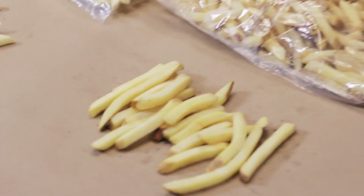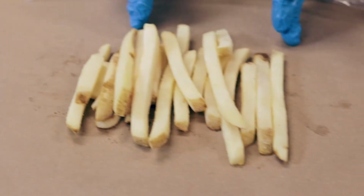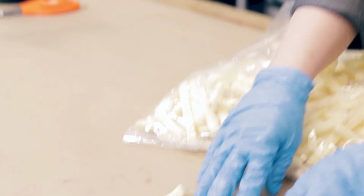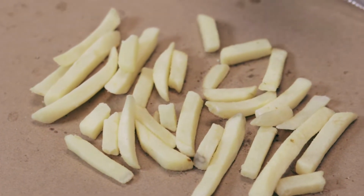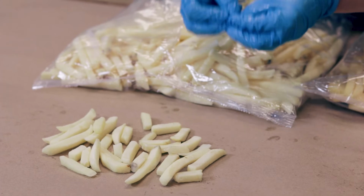Brine soaked. Then we go to this one. This one's actually coated with a little bit of a potato starch. We're going to step over to this extra long fancy fry, which is actually coated with a crispy coating. This is called a line flow fry. This fry is considerably less expensive than any of these three fries, but as you can see from this, it's mostly just a bunch of little pieces. And when we go to actually taste this line flow fry, it's going to taste different because it doesn't have the density of potato on the inside.